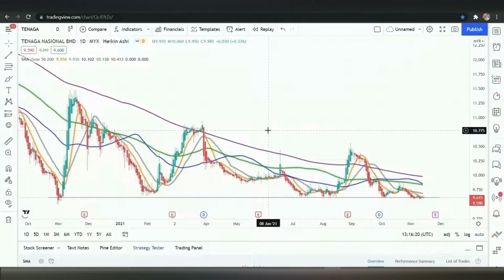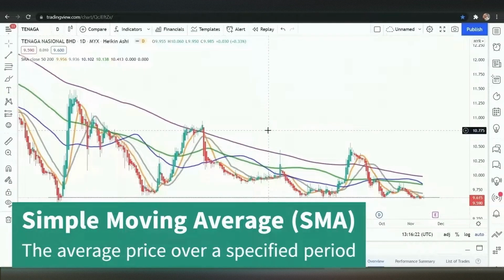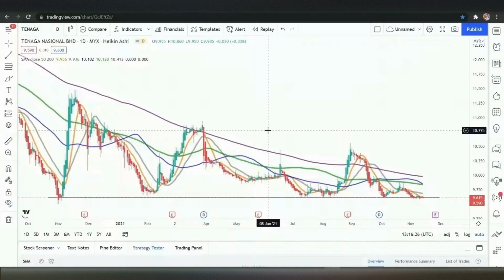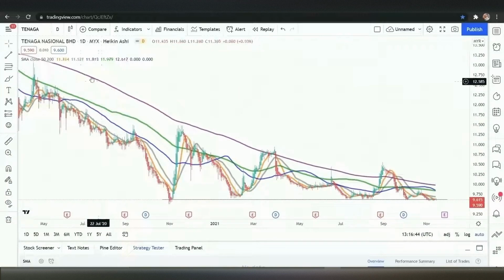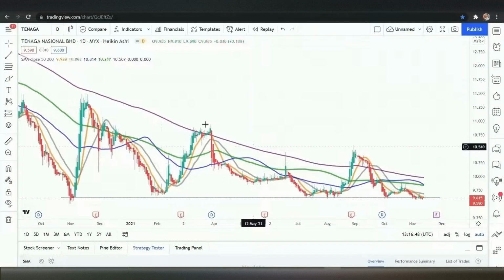Now, what is a simple moving average? A simple moving average takes into account the prices of X days and averages it up. If it's a 50-day moving average, it takes into account the previous prices of 50 days and plots a point. And then the next day, it takes into account the previous 50 days, and the following day takes into account the previous 50 days. So over a long term, they plot out a line like this. That's what a simple moving average means.